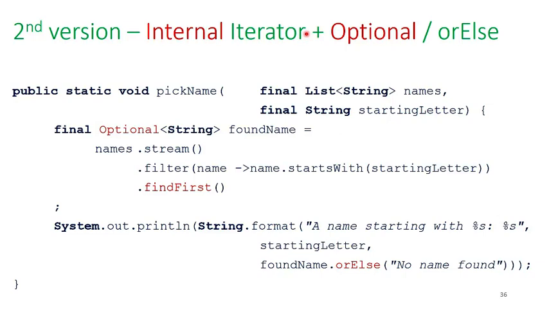Yeah. So the filters, like you said, I can use multiple filters. So if my first filter is not going to find a starting letter with, say, N, it's going to send a null and it's not going to go to the next filter. Yes, you can use multiple filters. If your first filter ends up filtering out everything from the input stream it receives, then it's not going to generate anything in its output stream.